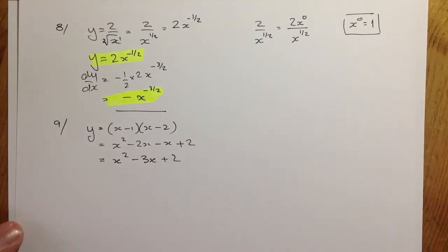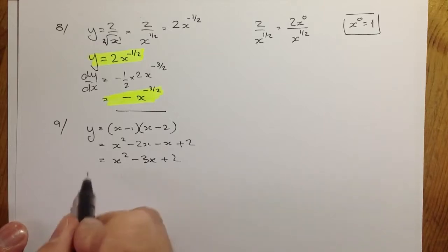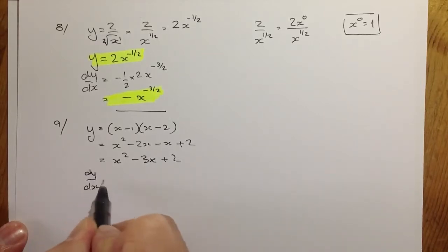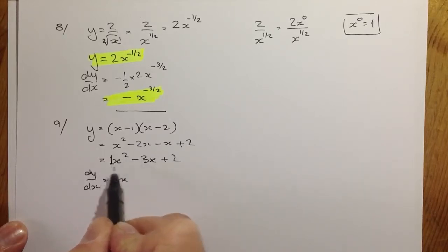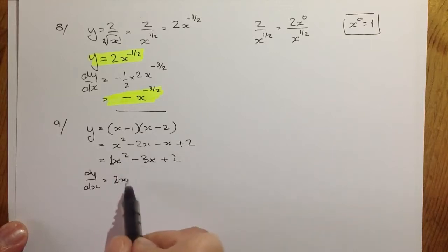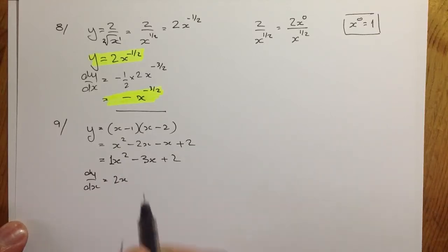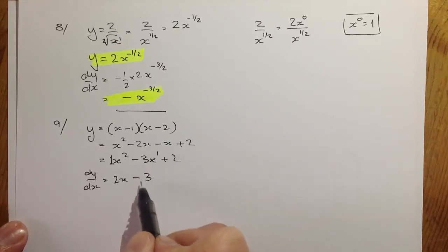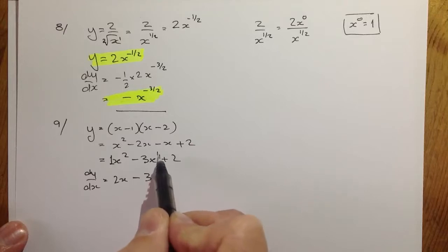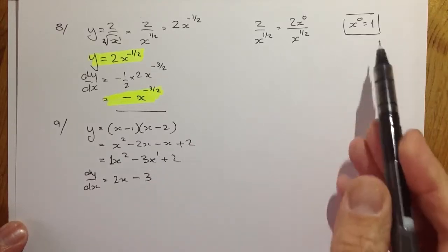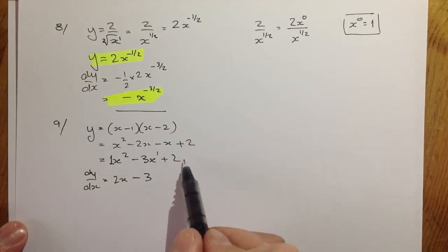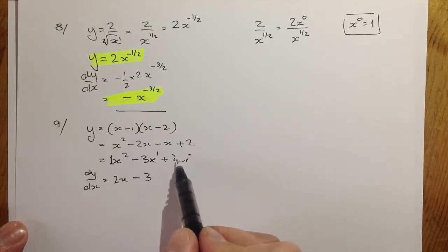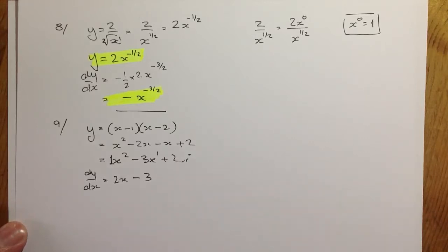I can then go ahead and differentiate that now. So differentiating is going to give me 2x, 2 times the 1 that's sitting in the front here, reduce the power by 1, which gives me 2x to the power of 1. Just write it like that. This here will go to minus 3, 1 sitting there, that'll give me minus 3x to the power of 0. And x to the power of 0, as we mentioned up above, is equal to 1. And the 2 will go to 0, because that is starting with an x to the power of 0. 0 times 2 gives me 0, so there'll be nothing left there.